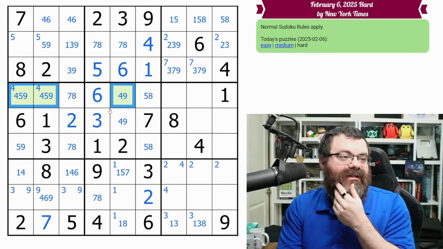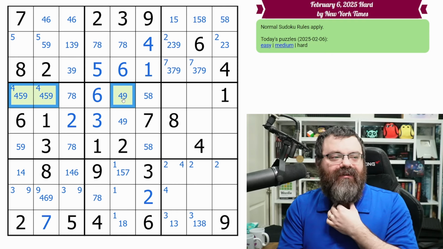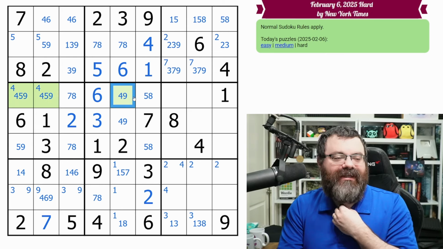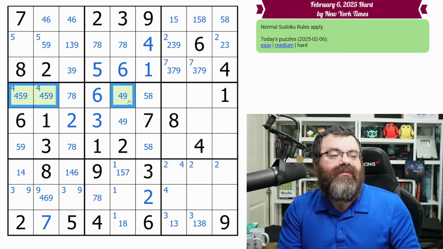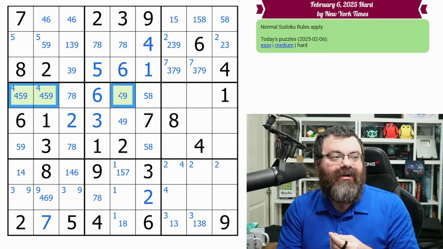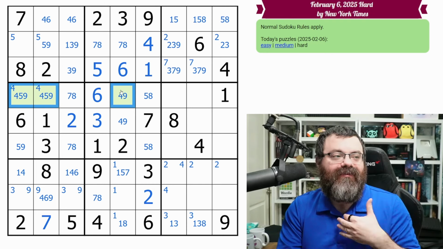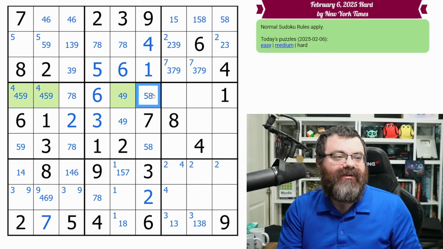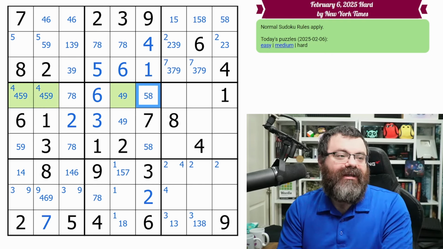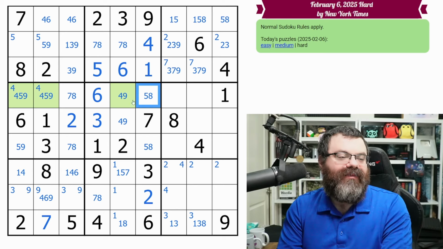What matters, in fact, I have the pointing 4 making this a 9, so that's even better. But if we just want to talk about the triple, what matters is that within these 3 cells, the only digits available are 4, 5, and 9. You can see 4, 5, 9 here, 4, 5, 9 here, 4, 9 here. I need 3 digits to fill out these 3 cells, and I can't repeat any because they all share a row. So no matter how I fill them out, I'm going to be using up the 4, 5, and 9. If I use up the 4, 5, and 9 in these 3 cells, this certainly can't be a 5. If this were a 5, then I would have 3 cells that all want to be 4, 9. There's no way I'm resolving that. That's only 2 digits for 3 cells. So this ends up an 8.